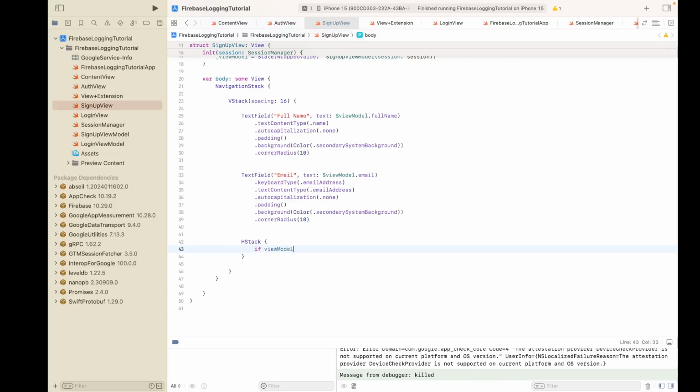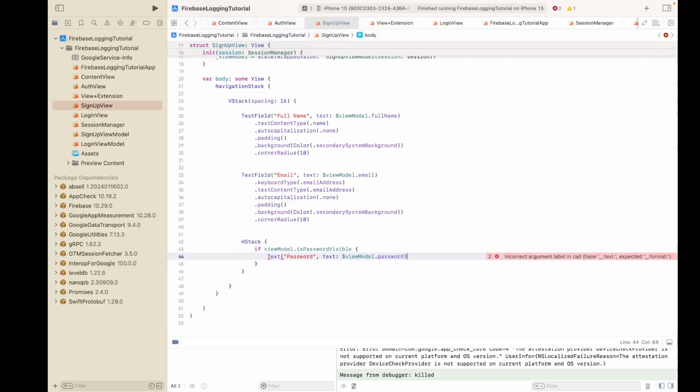If viewModel.isPasswordVisible, then a text field with the placeholder password, text viewModel.password, and that should be TextField and not Text. When we enter our password, the information will be bound to our password attribute within our viewModel.